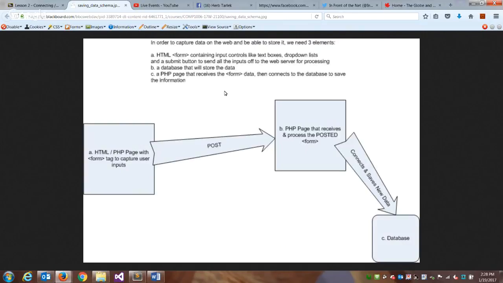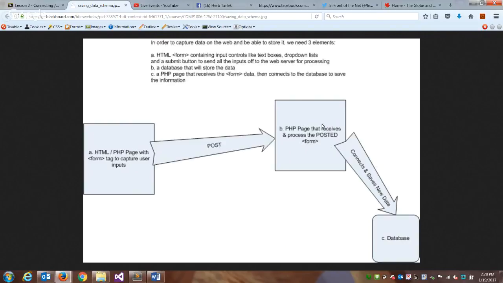So at the grocery store, we have to scan our items, calculate the total, and then we have to process our payment. That's really what our PHP code is going to do with all those inputs. The HTML form is going to collect them. It's going to send that data to the server, and we're going to need to use PHP or some other server-side scripting language to interpret and check all of those inputs and then process them.